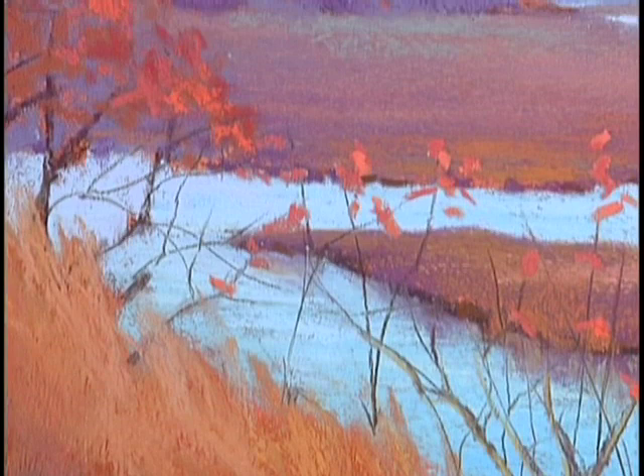Both of my paintings have a certain amount of detail. I like to do big shapes, but then I also like to break those down and have detail in my pictures. That was a challenge when I first picked up pastel because pastel are fairly thick sticks — we don't use a brush, we apply them with our hands. I wasn't sure how I was ever going to get any kind of detail. I used to do colored pencil, so you can understand how different that is.